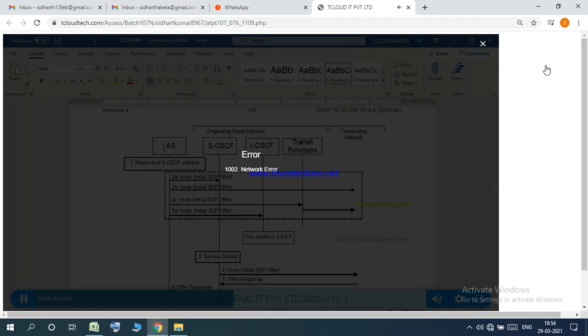Or you could send this invite method to the ICSCF. If you find out that this user is again available in some other network, we will be reaching the ICSCF, and from there we will be going to the other.